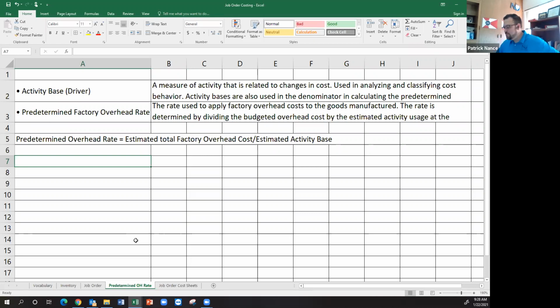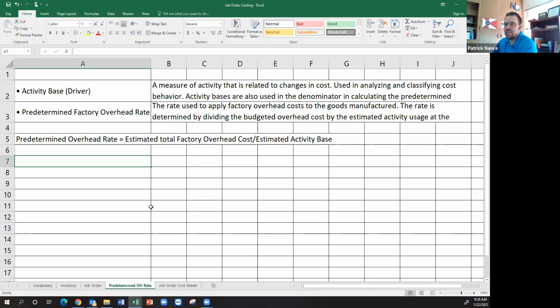So what we do instead is, as we go along, when we're manufacturing, we estimate how much overhead we think we're going to have. And that's just exactly what it sounds like. It's an estimate. We don't know that it's necessarily correct, and we'll handle it on the back end, whether it's how far off we are. And then we're going to figure out something to allocate it based on. That's called an activity base.